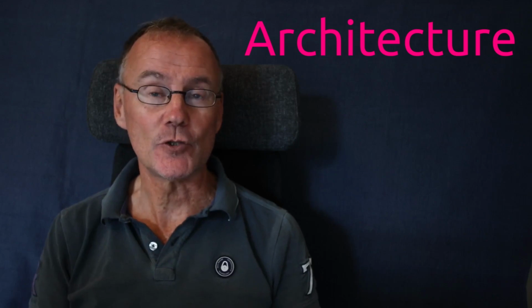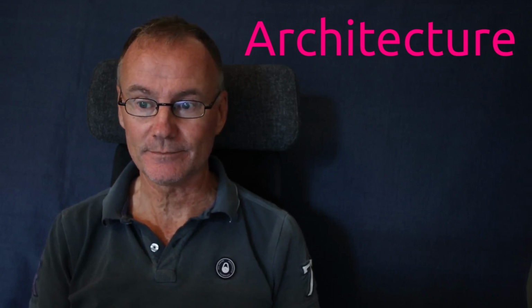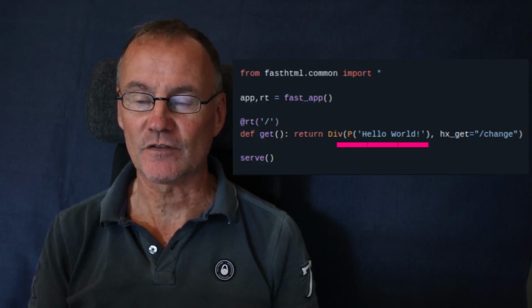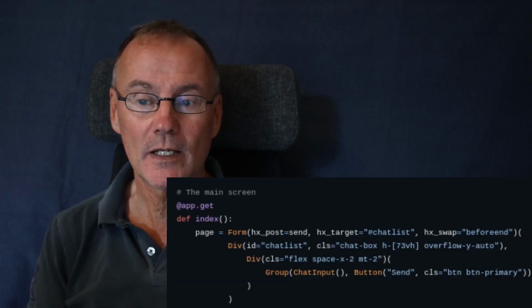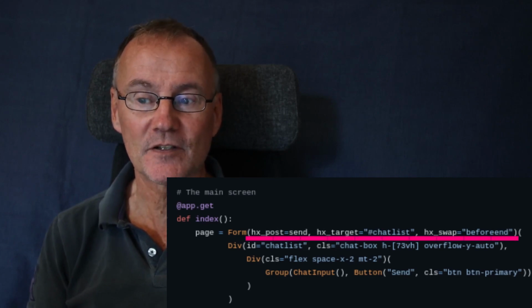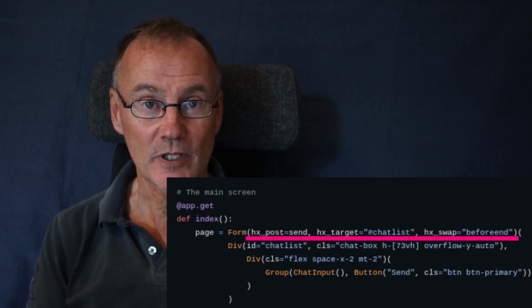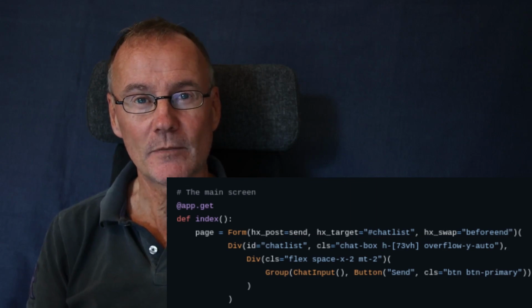Now, what about the actual architecture for using FastHTML? The library FastHTML contains predefined HTML functions, or components if you will, defined in Python. That speeds up coding of your web pages tremendously. The HTMX parts are added by defining certain arguments to the components if you want them.